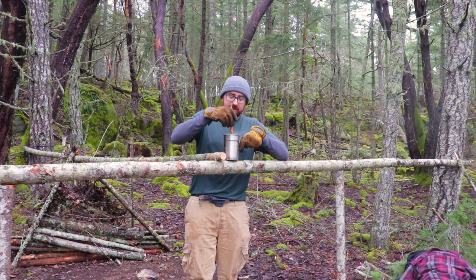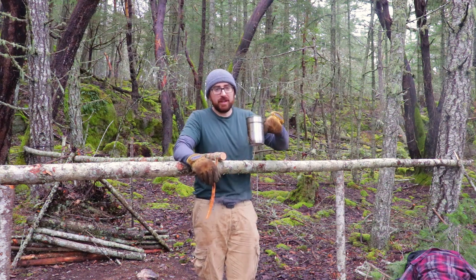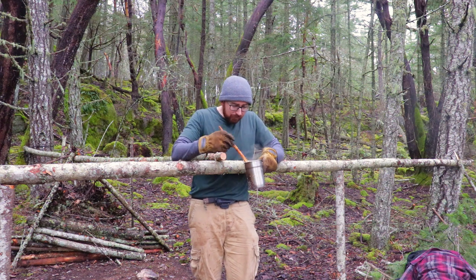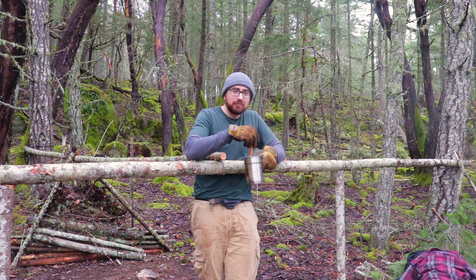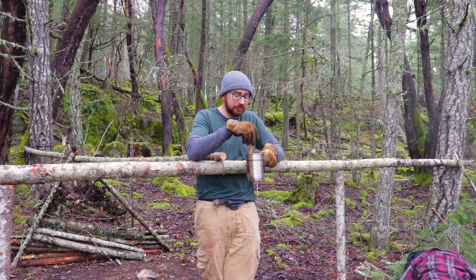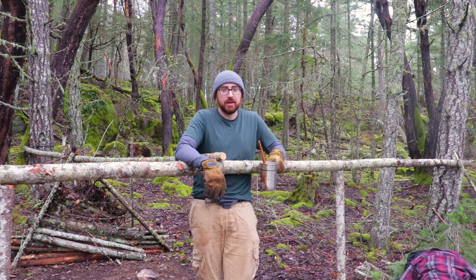Well, I'm all packed down and about ready to go. Just enough time to enjoy my porridge. I've let it cook for a long time. It's really softened up. It tastes wonderful. This was an awesome trip. I really enjoyed this one.